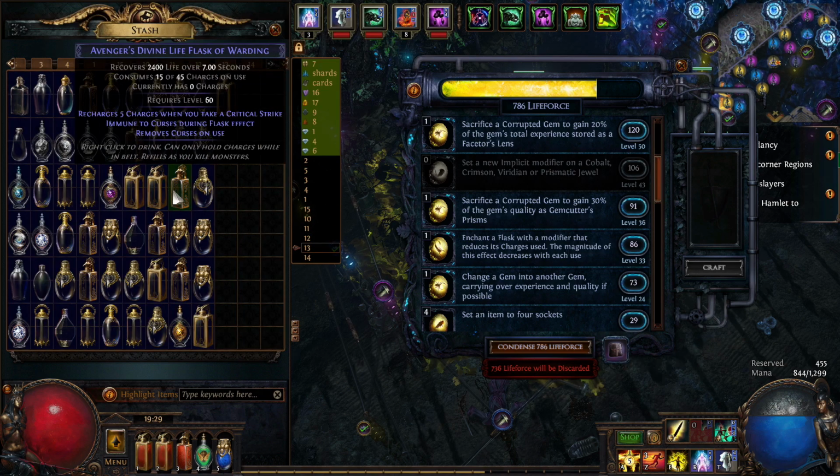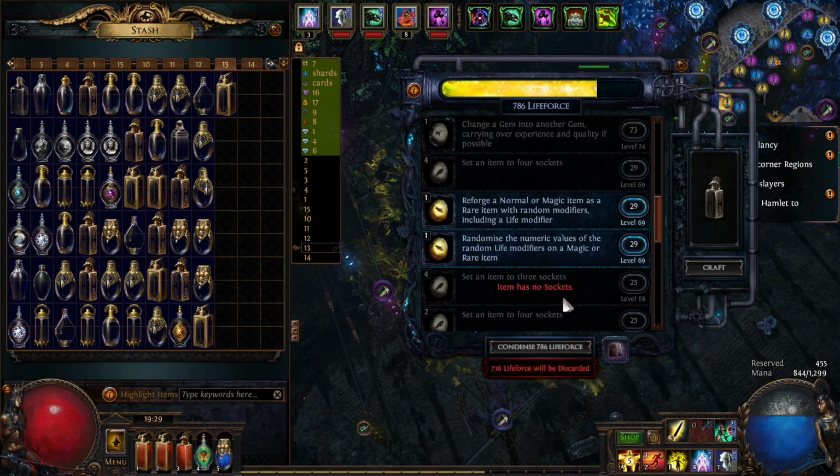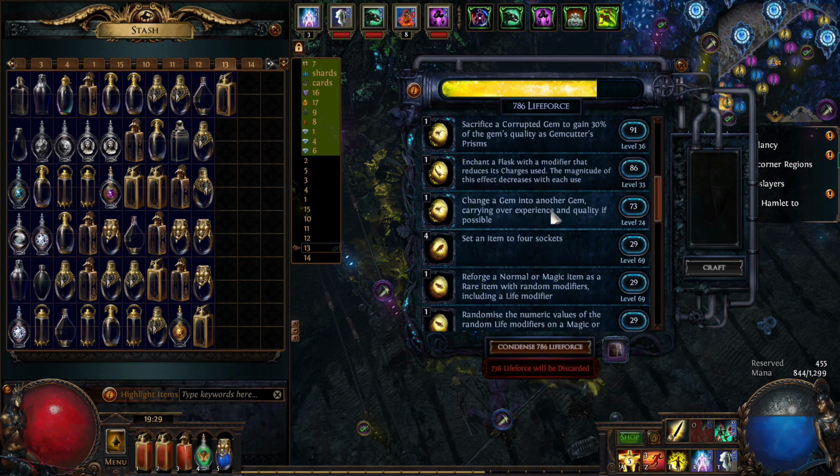I'm sure that I have something here. Removes curse, for instance. And I can't do that either. So, sockets. Change a gem into another gem, carrying over experience and quality if possible. Whoa! That's pretty cool. Let's give that a try.